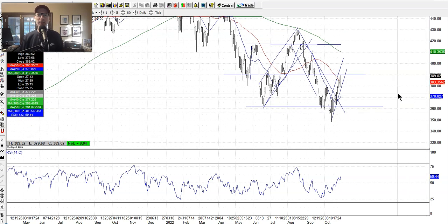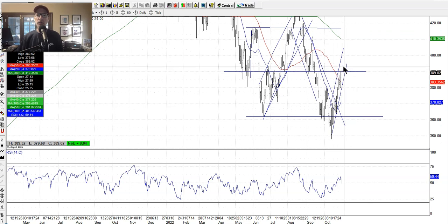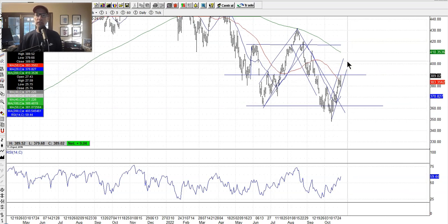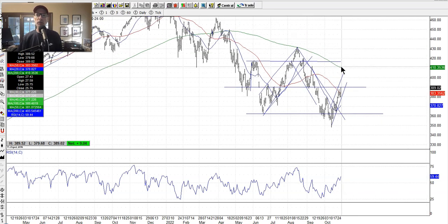We had the 50-day moving average on the SPY that the market was able to close above on Friday, October 28th. The next line of resistance I drew is around $390 a share on the SPY — we closed at $389 yesterday, so $390 will be the next possible resistance level. It may just blow right through it and keep going up inside the channel. Above that, the down-sloping 200-day moving average around $410 a share will be the next line in the sand.